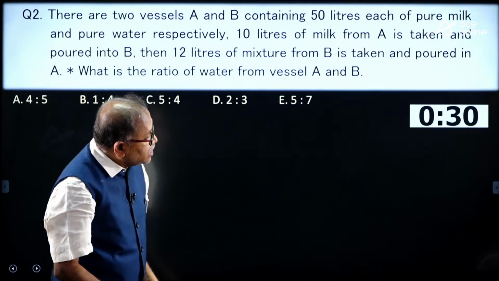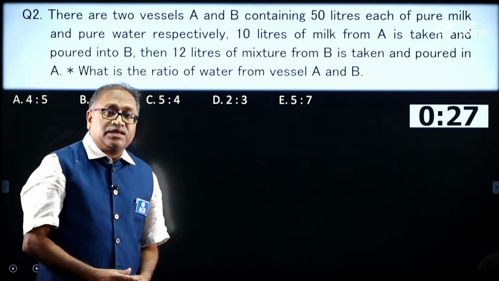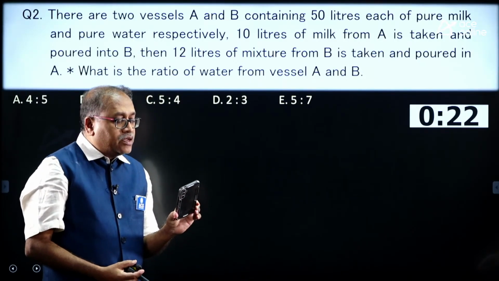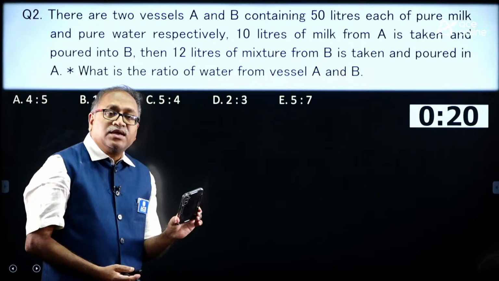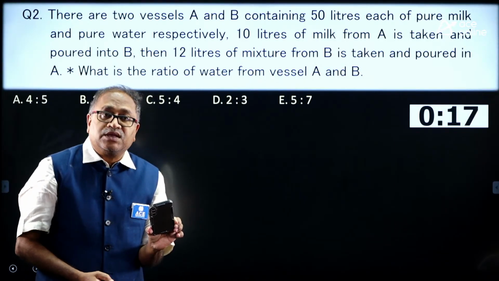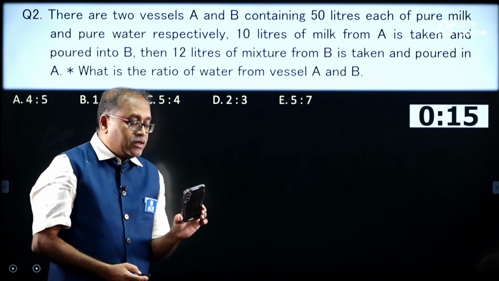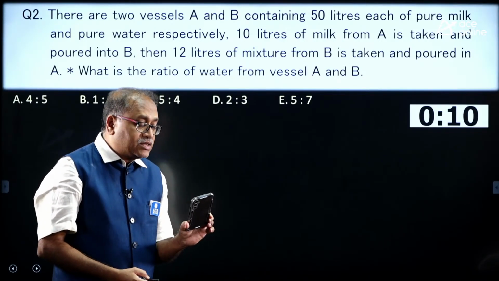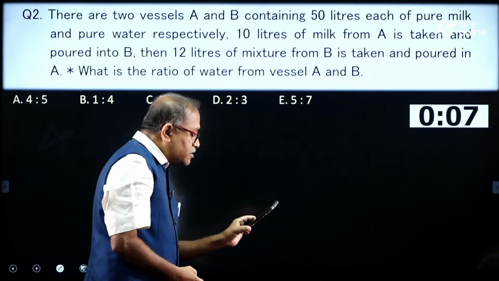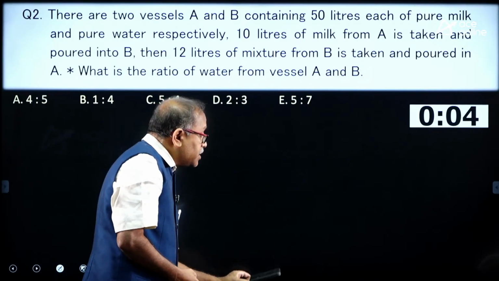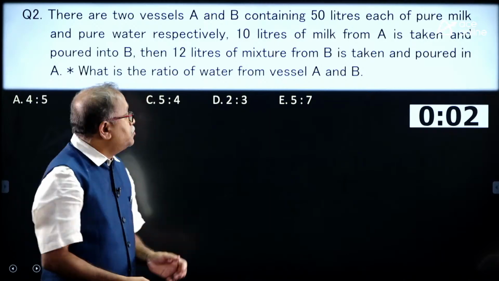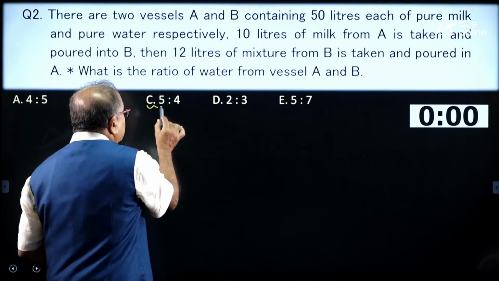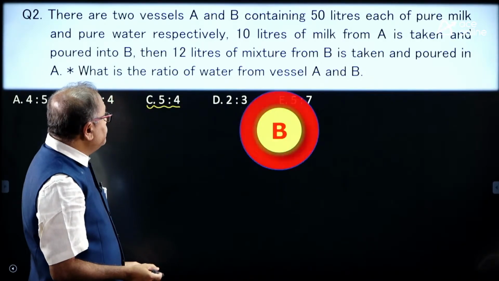So, this is the time I am giving for you. Please try this. I will wait until the time is over. Lucky is very fast to answer the question, and Lucky has already said option C. Even though the time has just started on your screen, with 20 seconds still there, Dinesh has also said option C. Okay, I do not need to wait further, because both of you have said option C, that is 5:4. Let me check that 5:4.